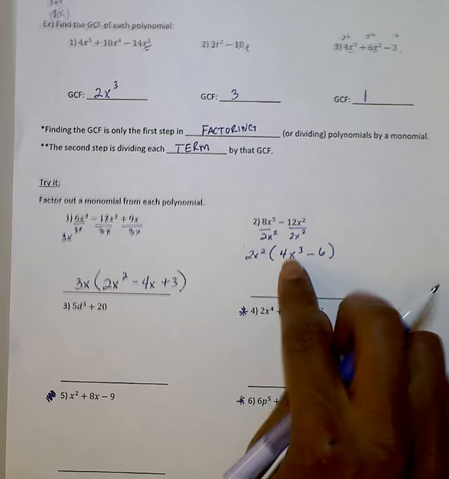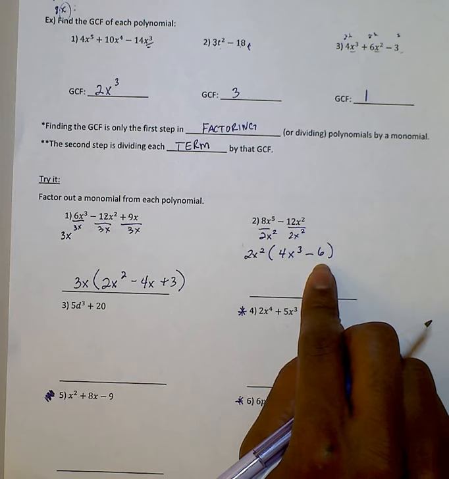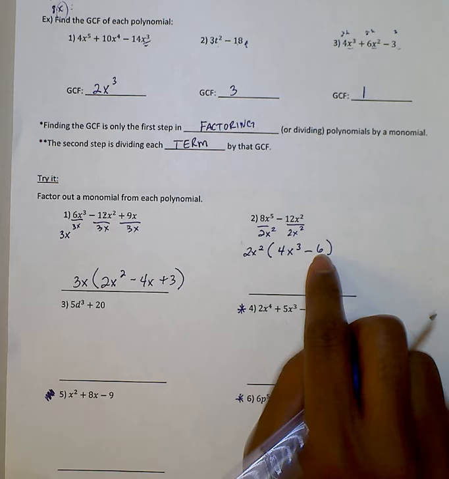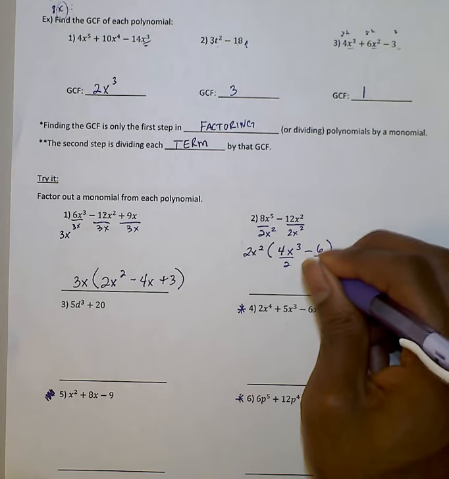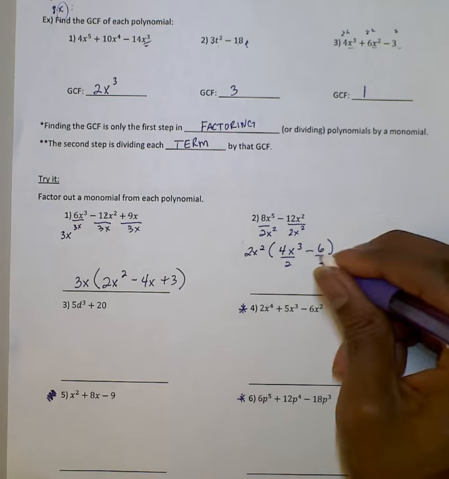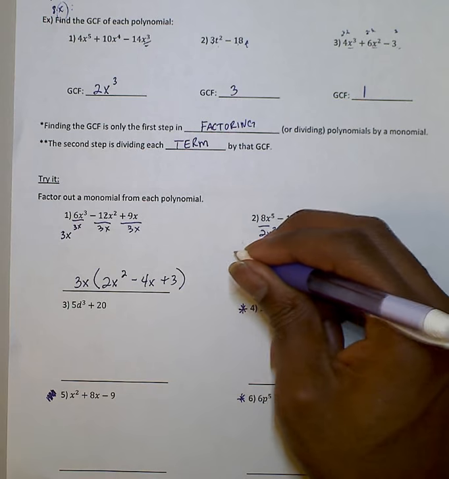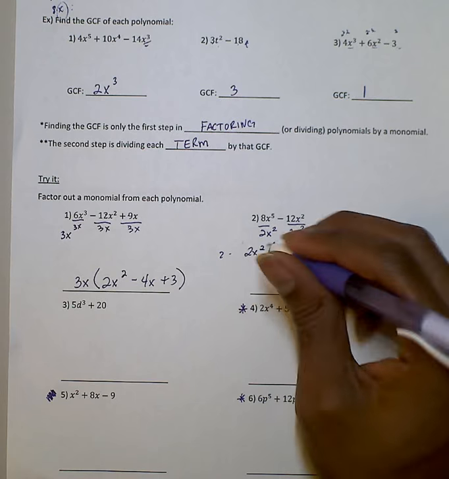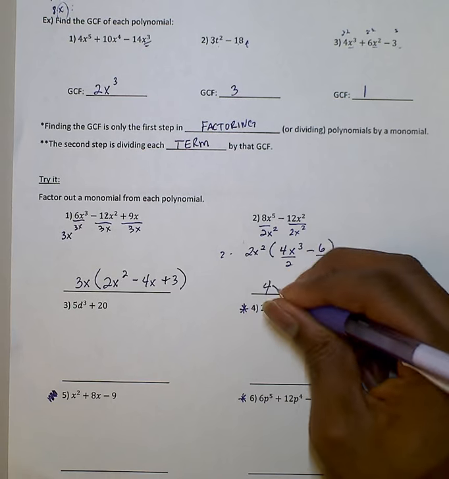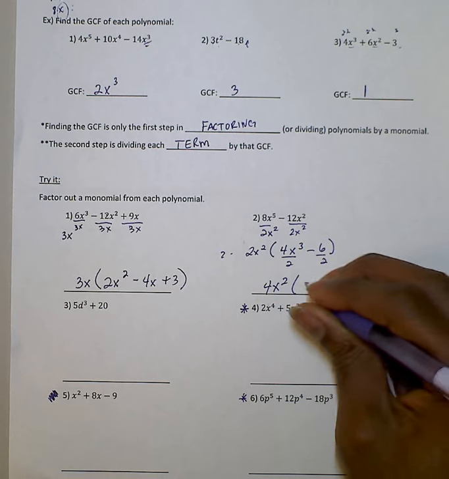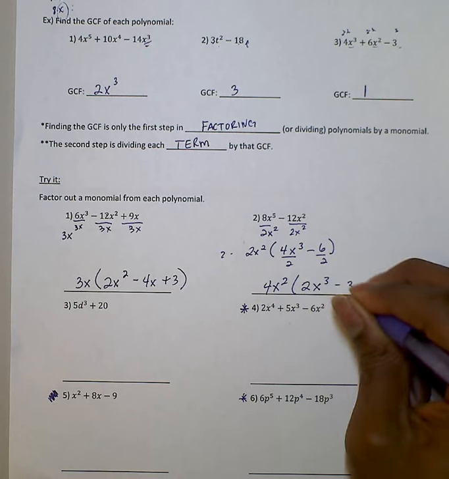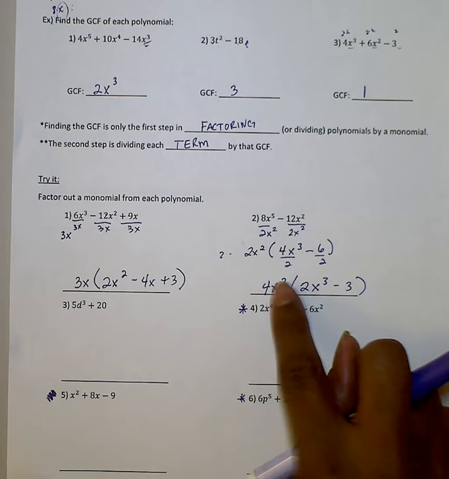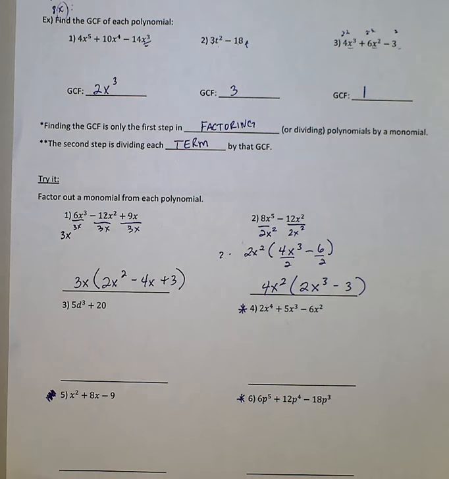Now, notice in here that 4 and 6 are both even numbers. That means that there's a GCF between them, and that GCF is 2. So now that I noticed that, I'm going to factor that out. What happens when I factor something out on the inside is I move it to the outside. So dividing on the inside means multiplying on the outside. Now outside I have 4x squared, and inside I have 2x cubed minus 3. And now in my inside, you'll notice that there are no common factors. There are no GCFs left.